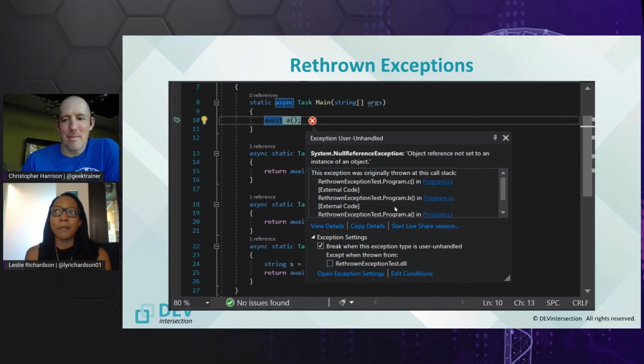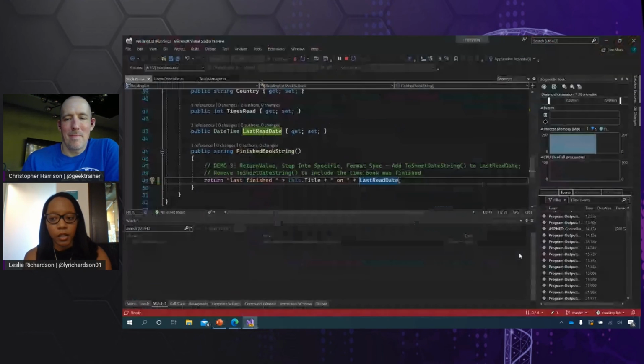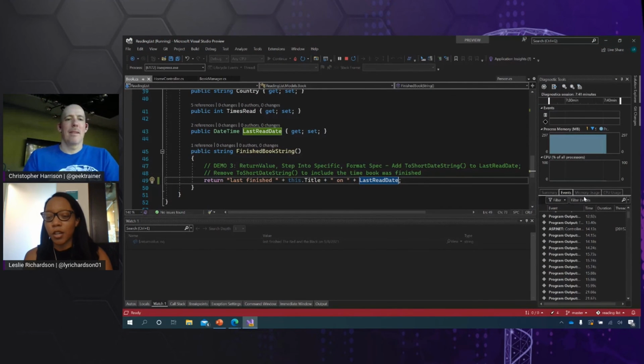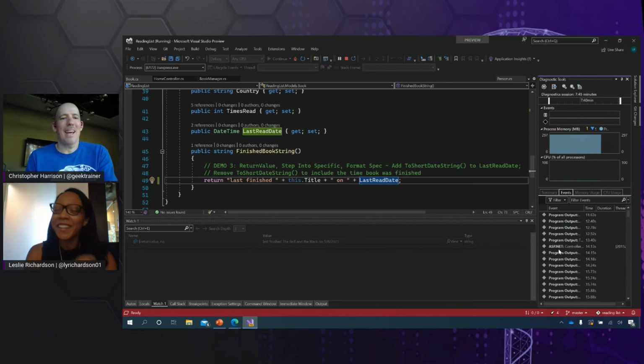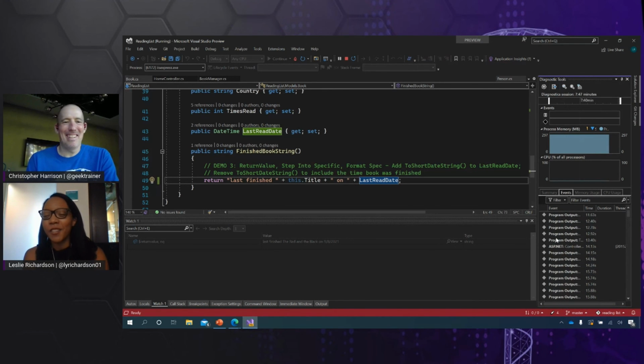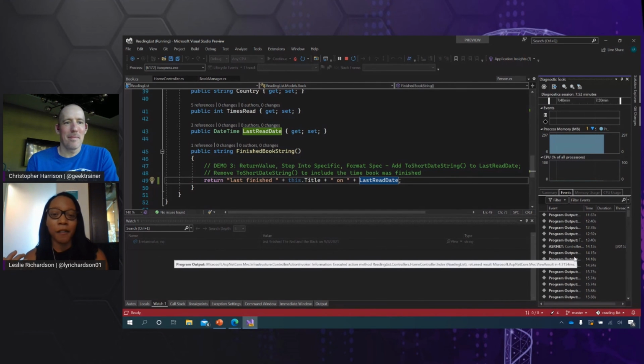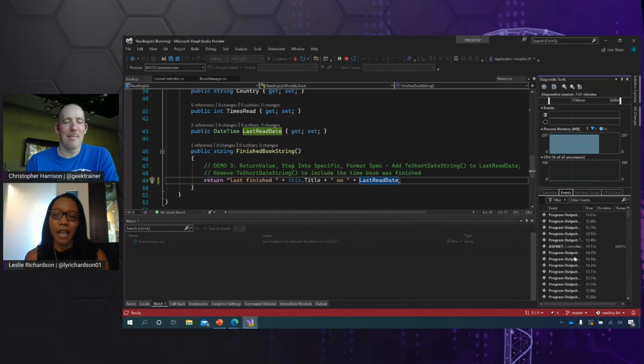And again, as I mentioned with trace points, you can also play around with exceptions back in the diagnostics tools window under events. So I don't have any exceptions going on here yet because I fixed all my bugs. But if I did, you could select the exception that got logged. And if you have Enterprise especially, you could double click it and be redirected again to that exact moment in time where that exception was thrown, which is really helpful in a lot of cases.